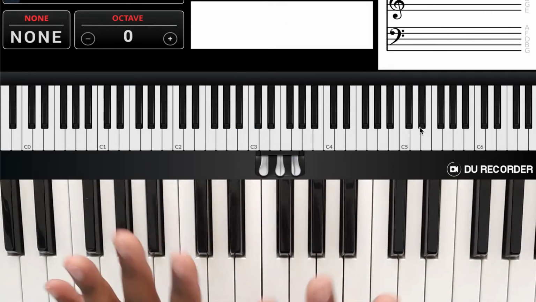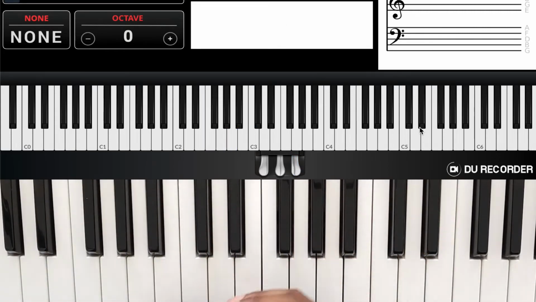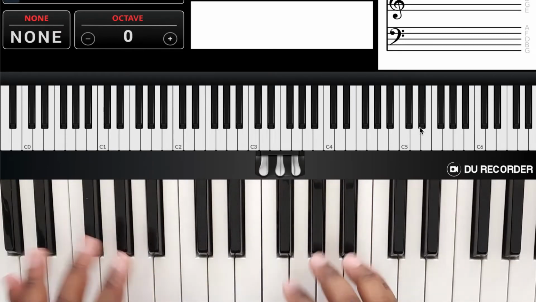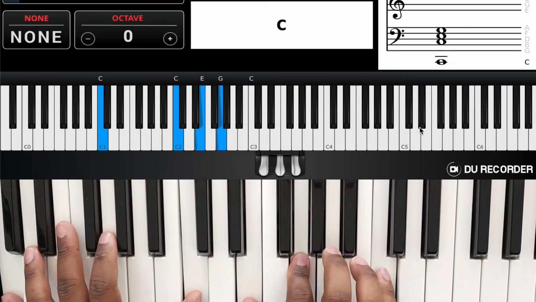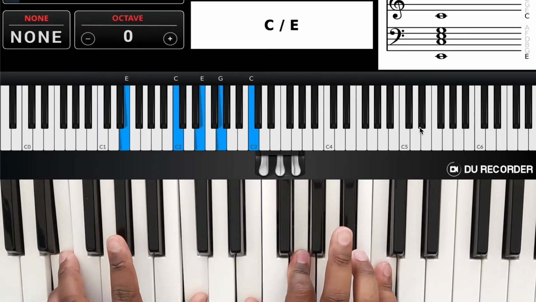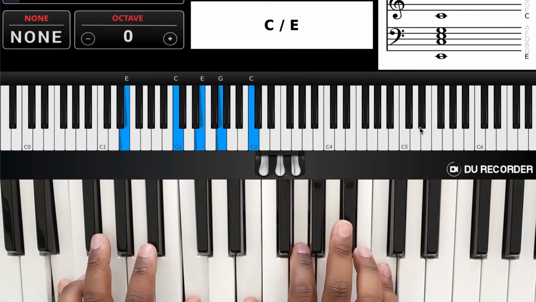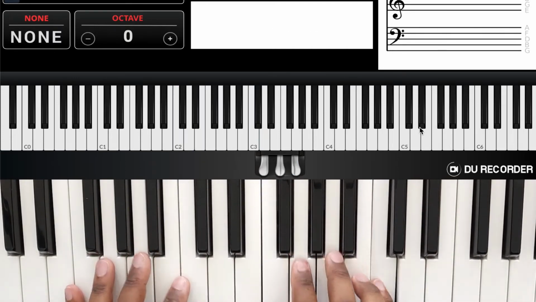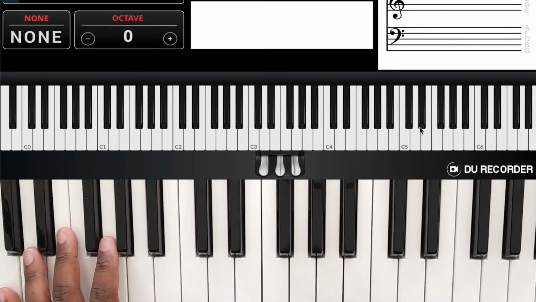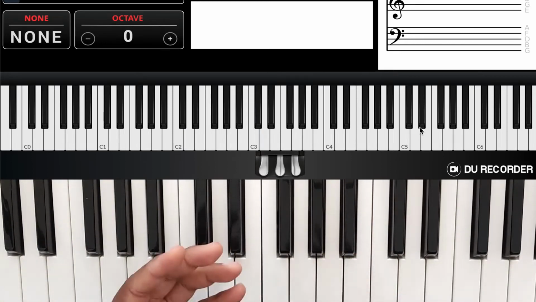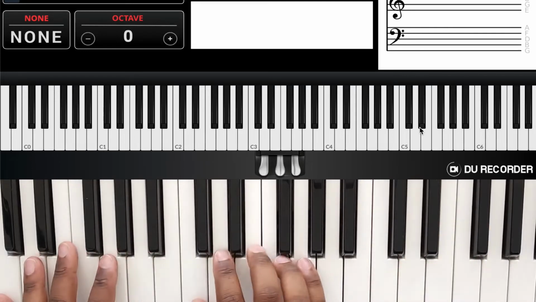You don't want to leave it just so stale like that. You want to add some kind of fill in between to make your playing more expressive, right? That's what some of these passing chords are for, such as the C first inversion. Although you don't have to do it, right? You don't have to do it, but it makes your playing much more exciting and interesting, not boring, right?